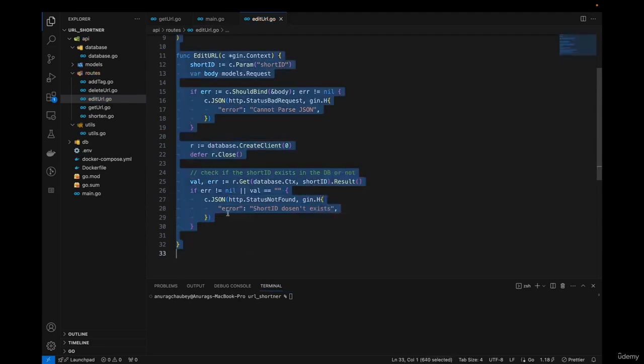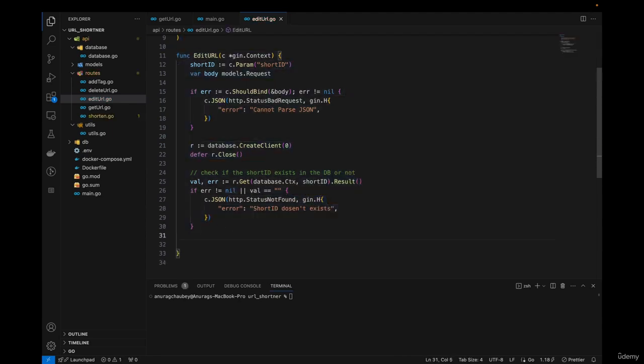Okay, so in this case if we are not able to get anything from the database, we have nothing to update also. So in this case we will say short id doesn't exist.